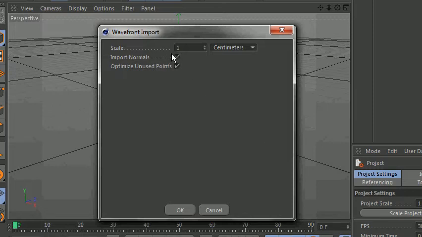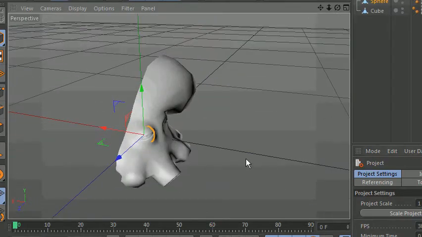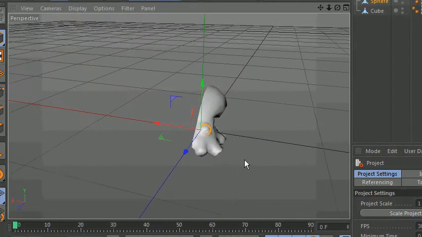So what this thing is doing here is saying scale centimeters, basically asking how big you want the object to be, I believe. So I could theoretically say 1 meter, maybe 0.3 meters. So this octopus will be about a foot large. I think that's what just happened. We could find out by moving this over here.